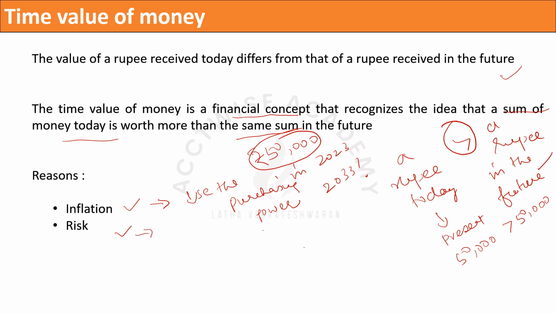Next is risk. Let us assume that I am going to invest money in some company. What is the risk I am going to undergo to get the money back? We know investments can be a bit uncertain, like a gamble. There might be a chance that things may not go perfectly and I may not get all the money that I had hoped for.